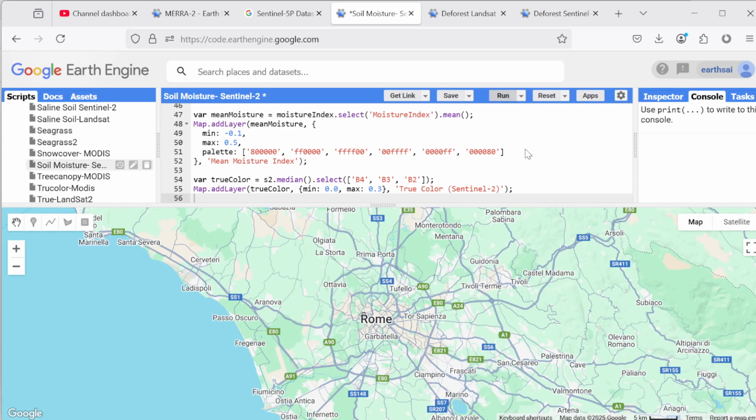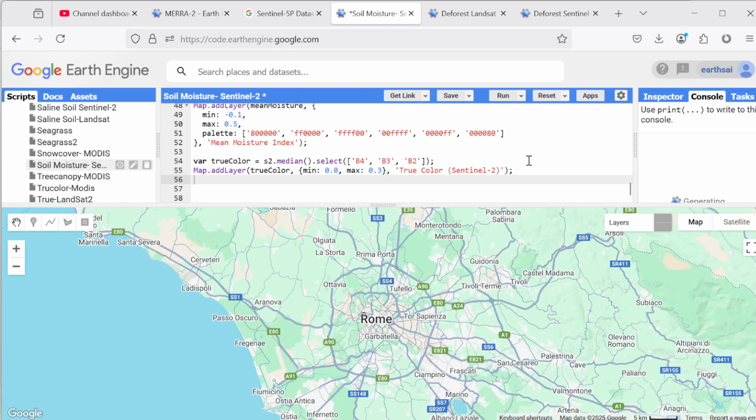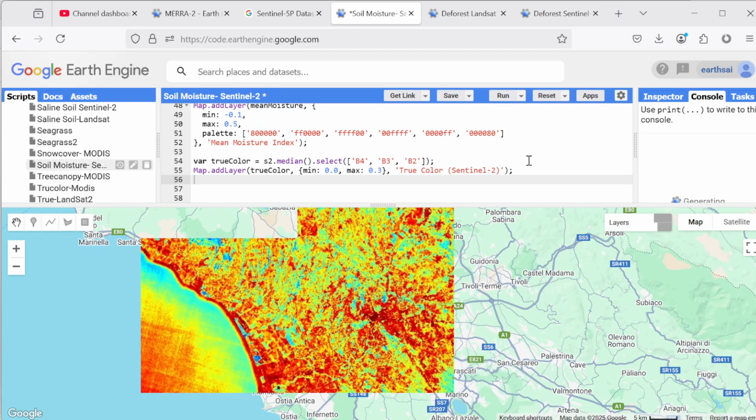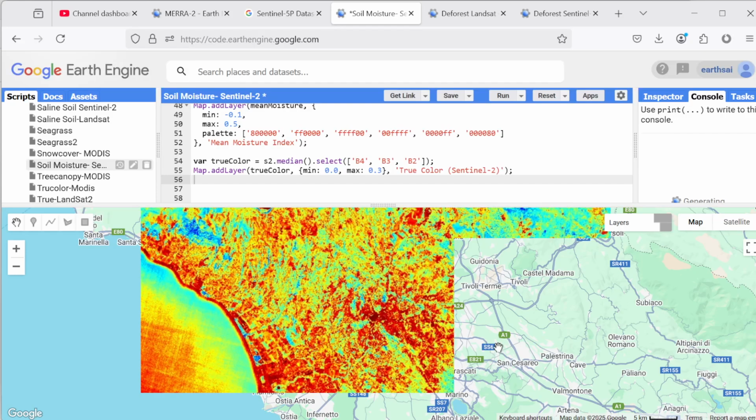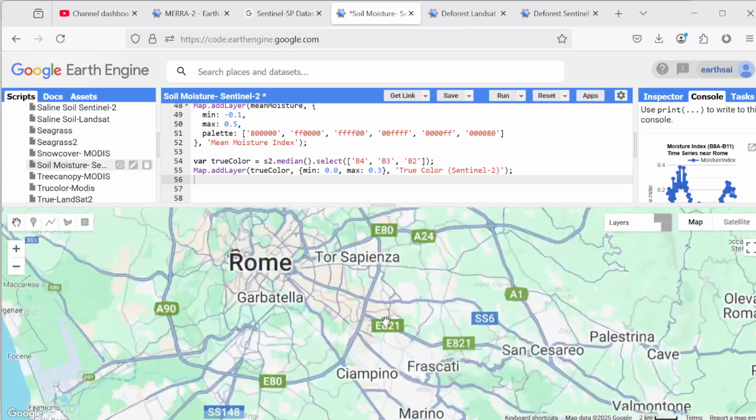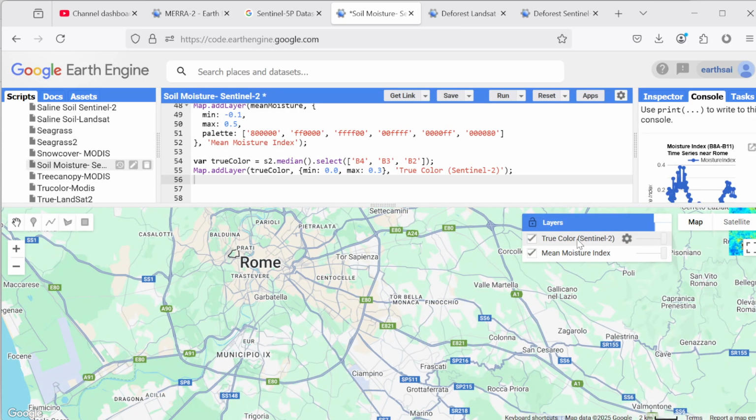And if we run this code, you can see we have soil moisture areas here.